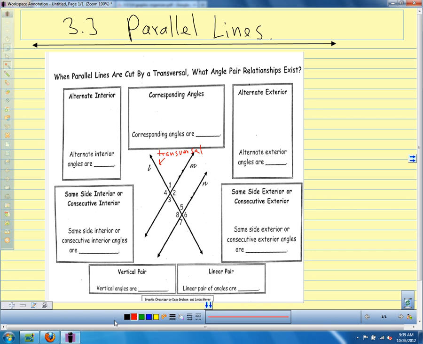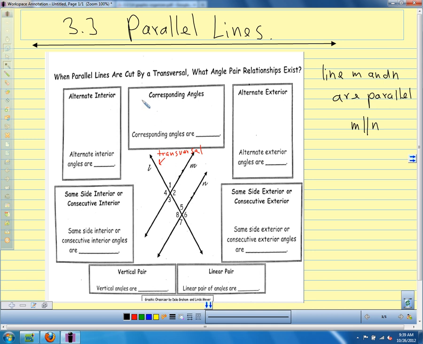The other thing that's important to know is that lines M and N are parallel. The symbol for parallel is two lines like so. So we would say M is parallel to N. These two lines on our graphic organizer are parallel, and we can also see that by the arrows. They each have two arrows. So our lines are parallel. Line L is the transversal.